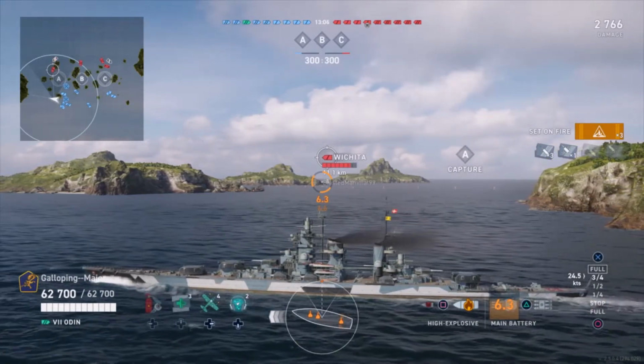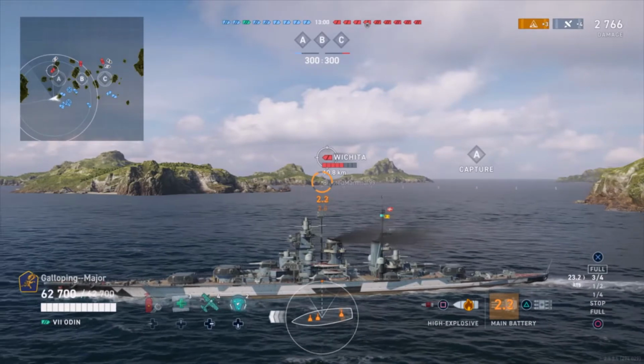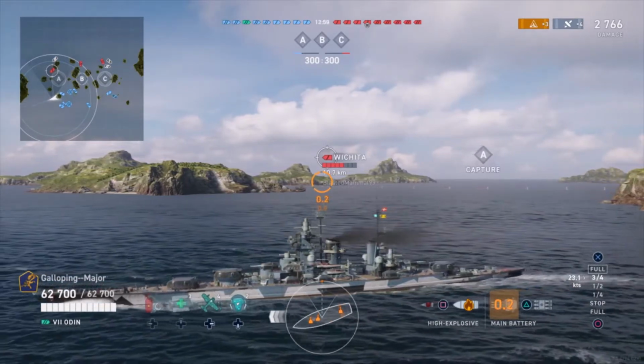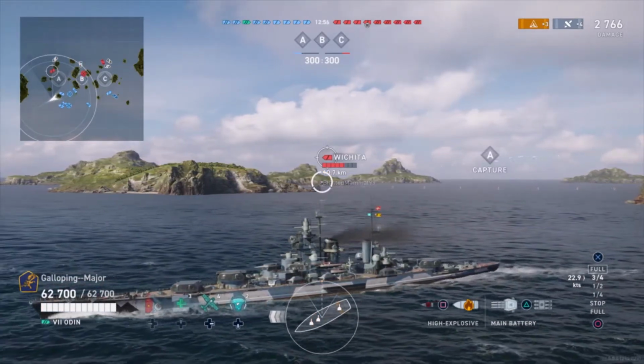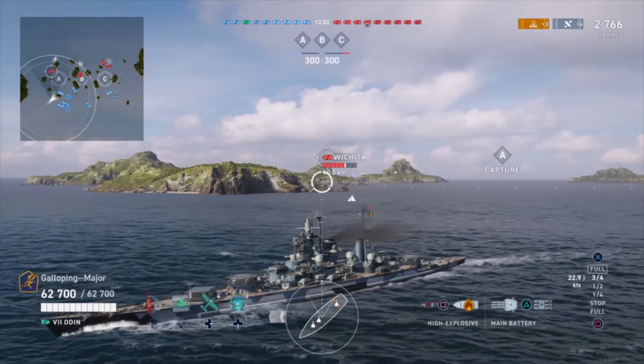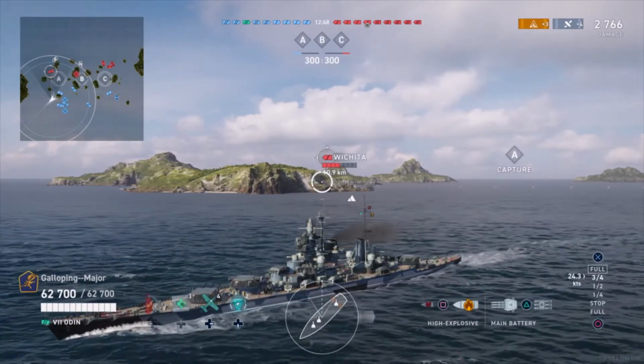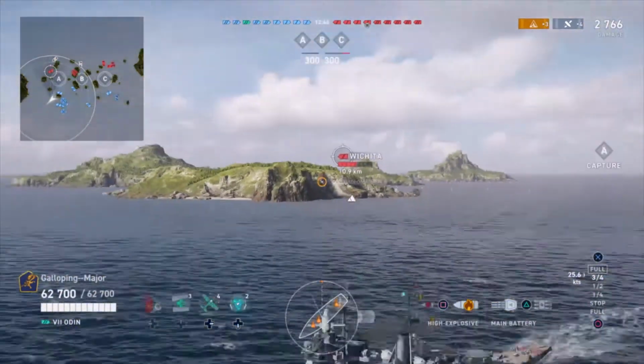Artillery wise, we have the smallest gun caliber at the tier. We have 9 12-inch guns mounted in 3 triple turrets. We have A turret up front with B turret super firing, and then we have Y turrets at the rear. So we do have a bow heavy armament, I guess you could say.